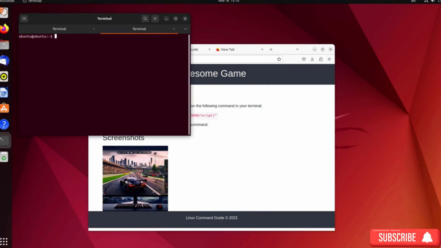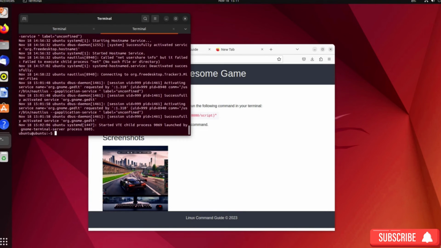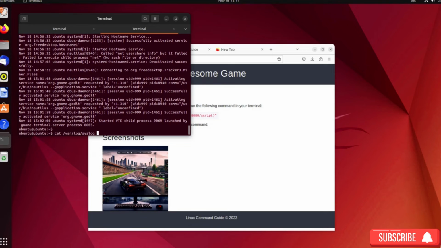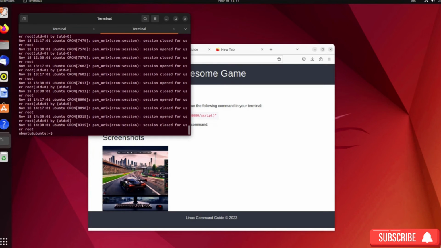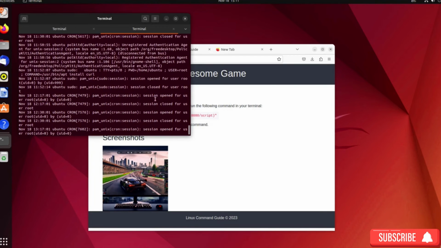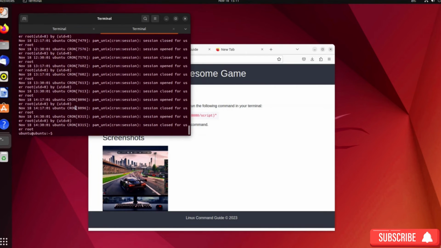However, if they suspect that they've been hacked or get another hint, perhaps they might try to find some traces of the hack. So they might start to check system logs. For example, they start to look in the file var log syslog for any unusual events, or maybe in the auth log. And you'll see nothing suspicious is there, right? Just some Ubuntu stuff, but nothing weird.